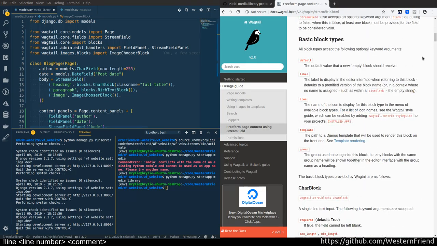So let's take a little bit of a tour through the block types. This is always nice. Wagtail is a really well-designed system. I've had a lot of good experience so far in terms of the developer experience. Things have pretty much just worked. Most of the problems I've encountered have been due to my kind of ignorance or little mistakes I've made. So we've got a block type we can kind of inherit, I guess. A label. These are arguments, so I get it.